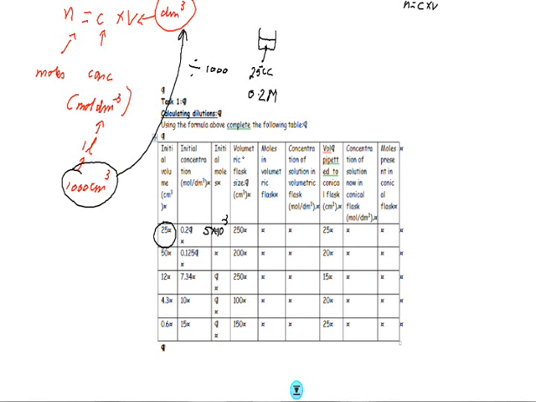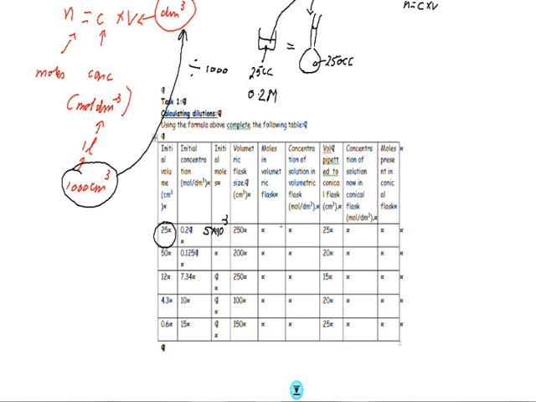Now, the volumetric flask. What we've done here is we've taken this and put it into a volumetric flask, which is a very accurate piece of glassware for measuring volumes, usually about 100 cubic centimeters, or in this instance a 250 cubic centimeter volumetric flask. So we've taken our 25, put it into the flask, and filled the flask up to 250 cubic centimeters. In other words, we've gone from 25 up to 250.